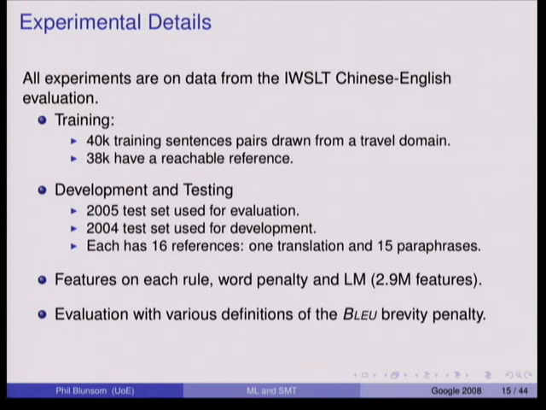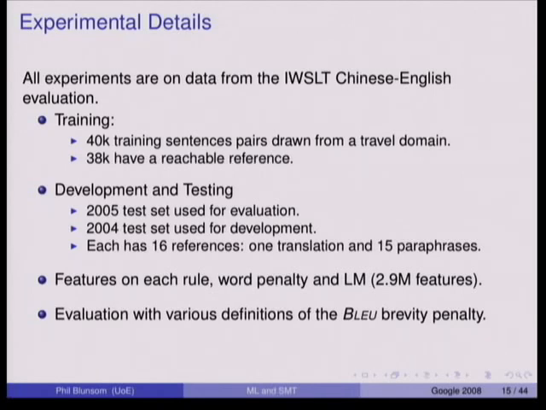So the experiments we've done: I've taken the IWSLT Chinese English data, which is a smallish data set. It's got about 40,000 training examples. I'm using the Hiero rule extraction heuristic to give the underlying grammar. Because that is a heuristic, there's no generative model there. It doesn't guarantee that it covers the training corpus. So there are source and target sentences in the training corpus that we can't produce from that grammar, and so we lose 2,000 sentences for training.